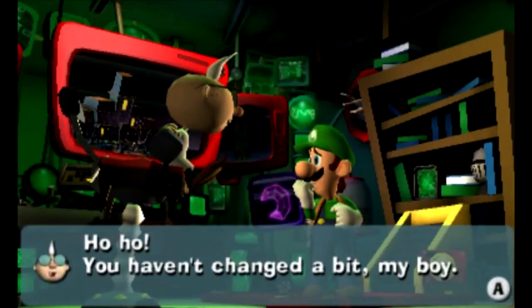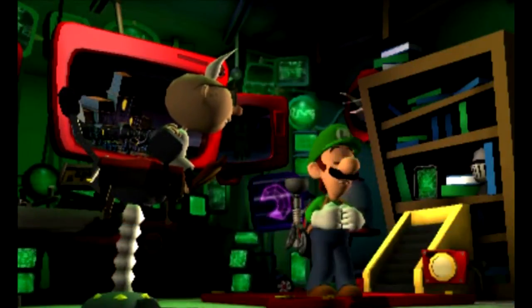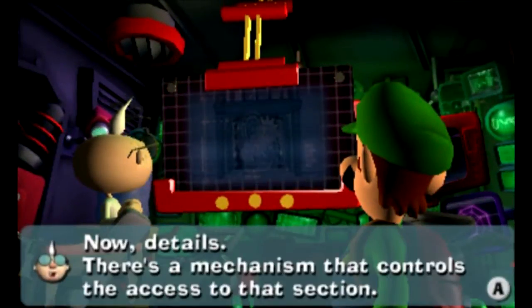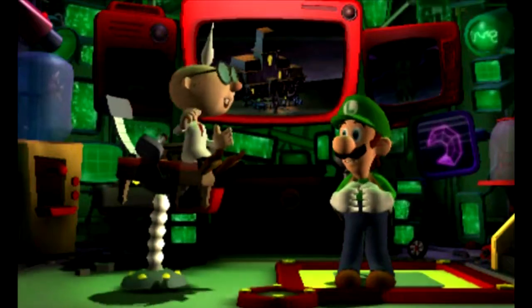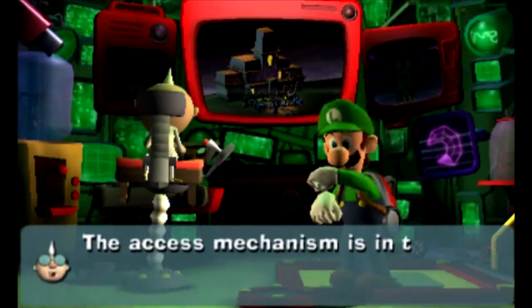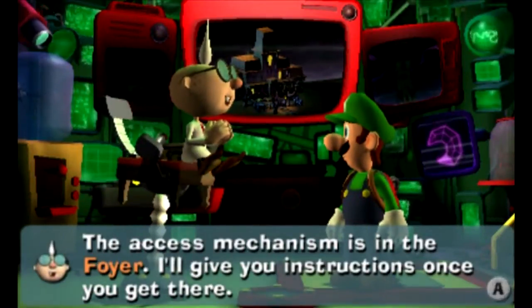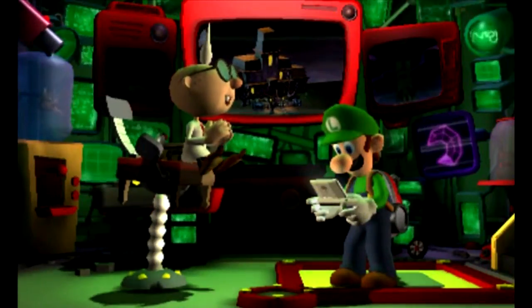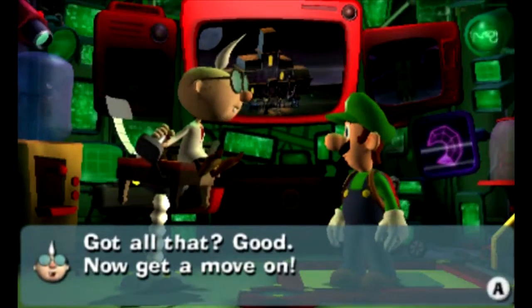Oh, you haven't changed a bit, my boy. There's no reason to be scared now that you're equipped with my mighty Poltergust. True enough. Now, details. There's a mechanism that controls the access to that section. Okay, that wasn't much of a detail. The access mechanism is in the foyer. I'll give you instructions once you get there. Sweetie-o. I think we got it. And so, things happen. Got all that? Good. Now get a move on.